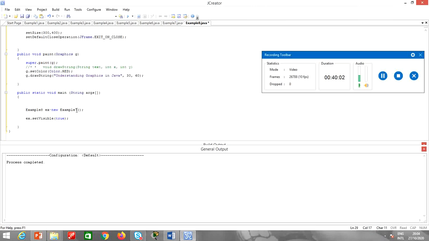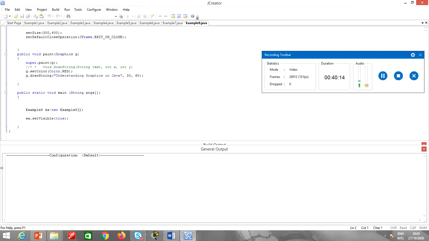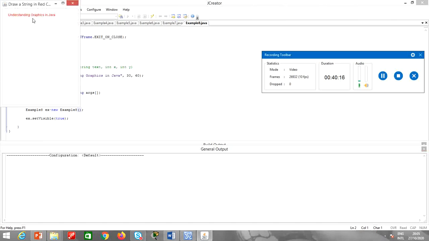This is 8. So understanding graphics in Java, this is how you can draw a string with a specified color. You can set a font also. Later on I will come to font when I discuss the slides, because we have the font method in the slides. I will use the font method also.